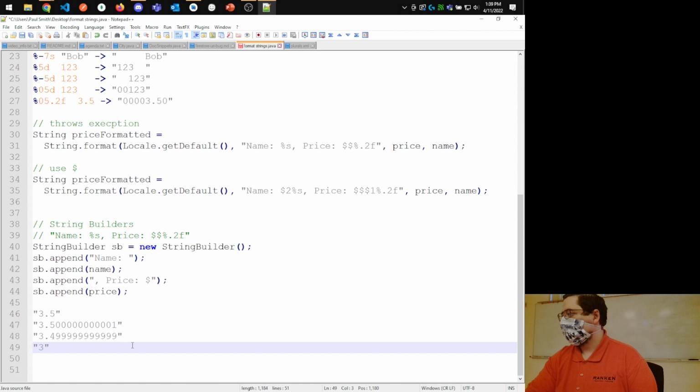Make sense? Okay. So how do I get it forced? How do I take this and get it to force it to be exactly 2 decimal places? How can I change what I'm doing here with the string builder to force it to have 2 decimal places instead of a variable number?